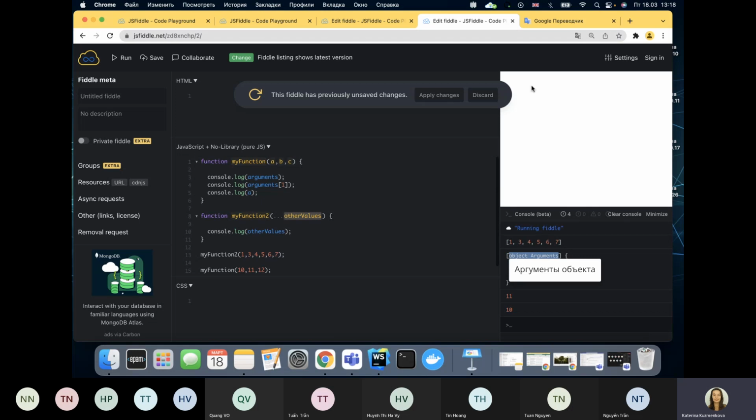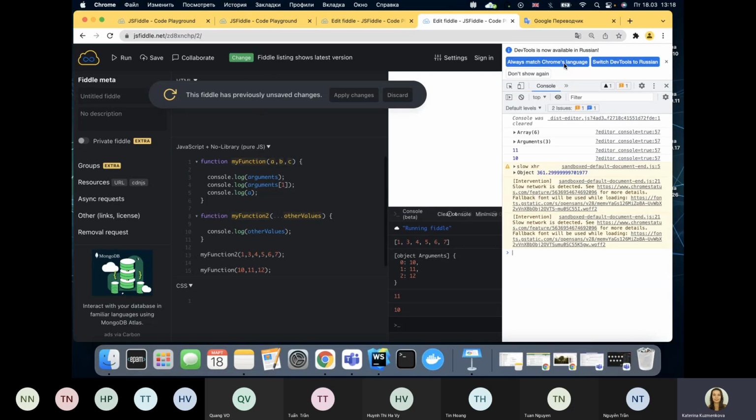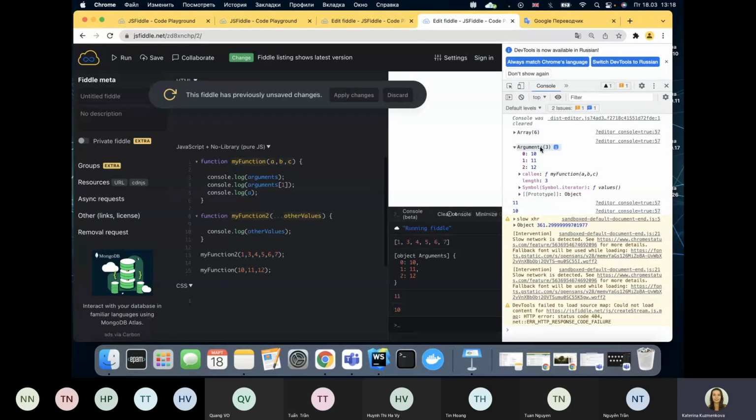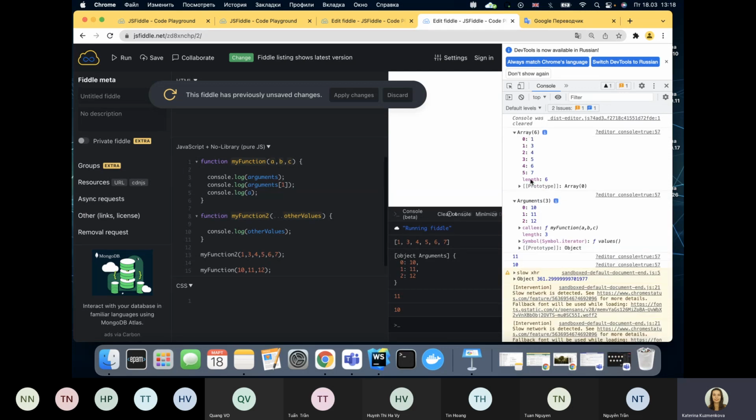Let's go and take a look at this once again. Oh, yes, arguments. See, this is arguments, this is just an array, two different objects. So here we have some additional options, and here we just have length.